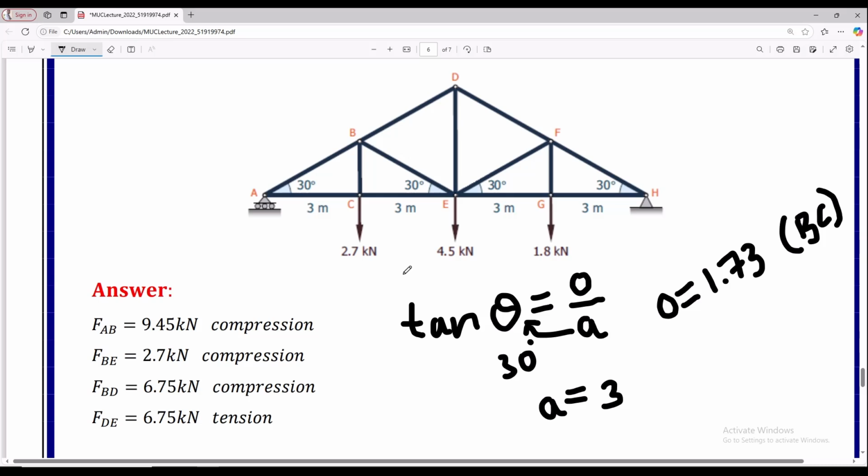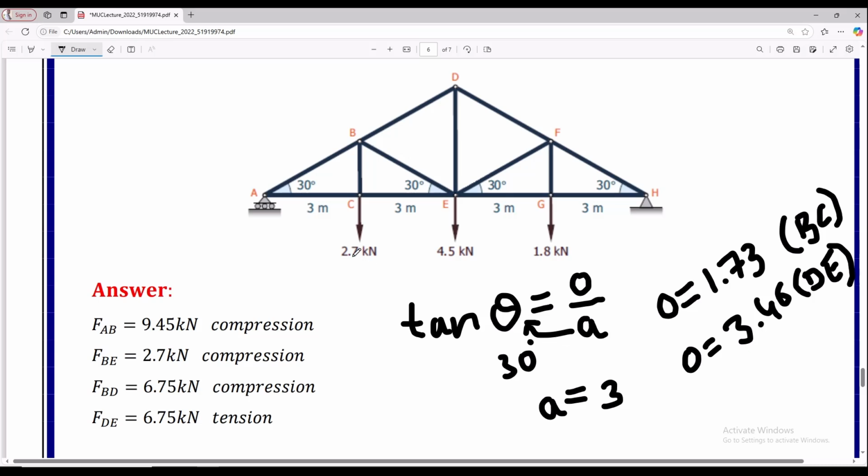For that, tan of 30 degree multiplied by 6 meter, which is the opposite side of the triangle ADE, is 3.46 meter, which is the height of DE, right?